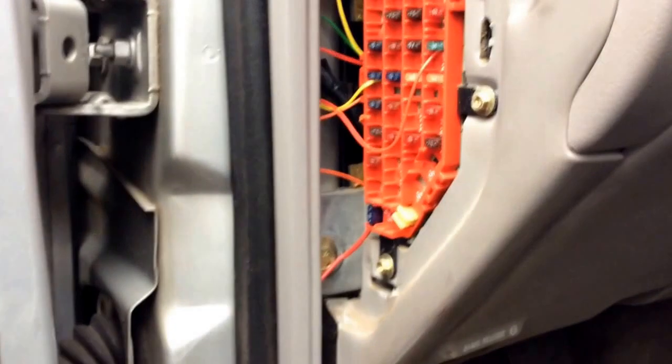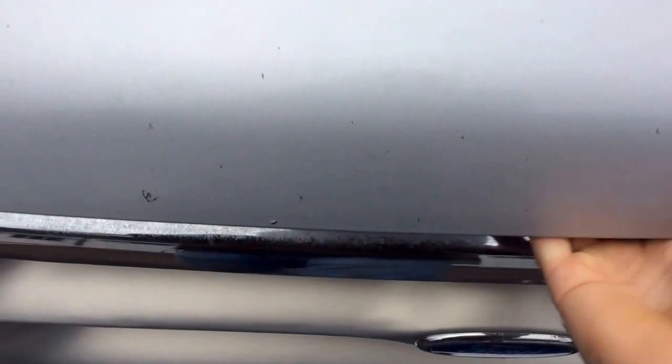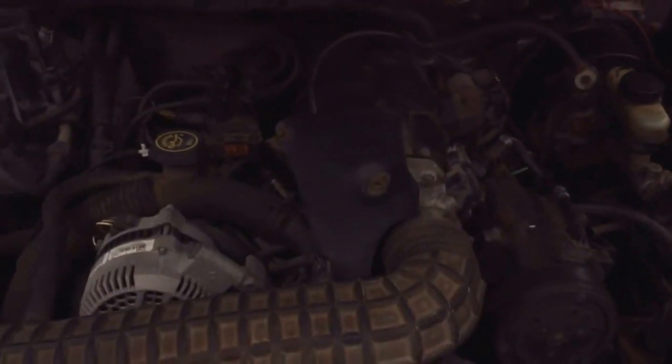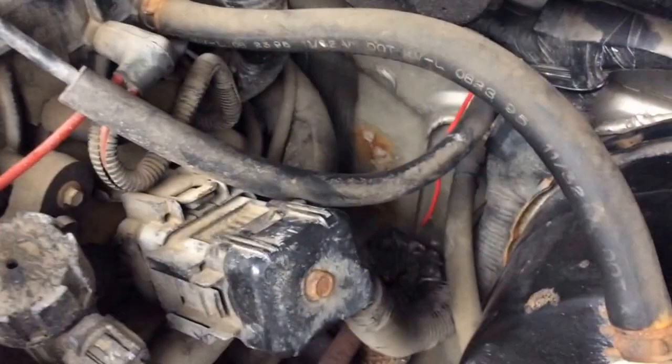It was really easy — I fed it through and just tried to hide all the wires. That's the only bit that's showing. Now going over the front — doing this with one hand, bear with me. There's the wire; you can see it coming out of the firewall. I have it routed over here, going up to the power distribution box.